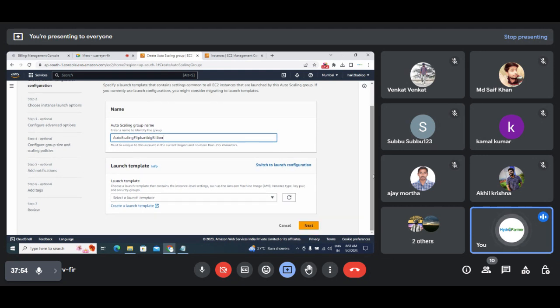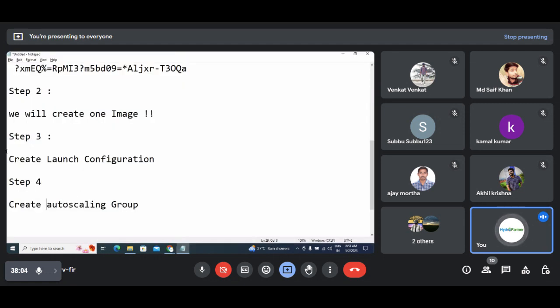So here you can see it is asking me for launch template, right? So again here you can see launch configuration. So what actually we have done, we have created one launch configuration. We haven't created launch template. Okay, so this step can be done in two ways. One is you can create one launch configuration, or you can create one launch template.